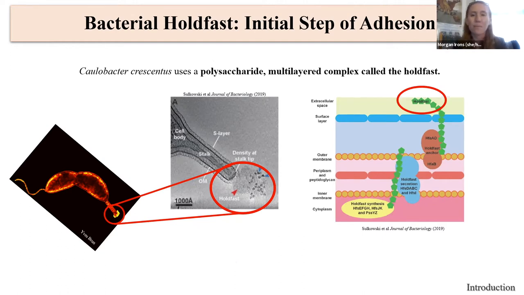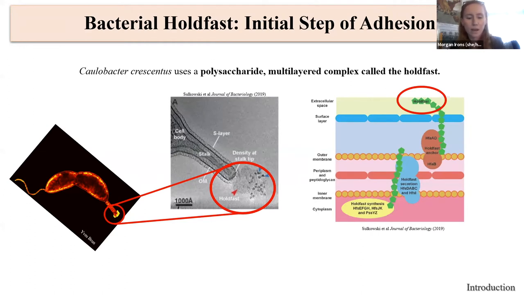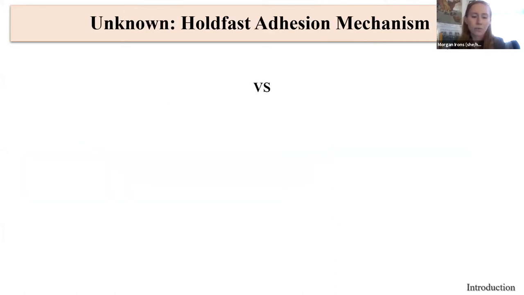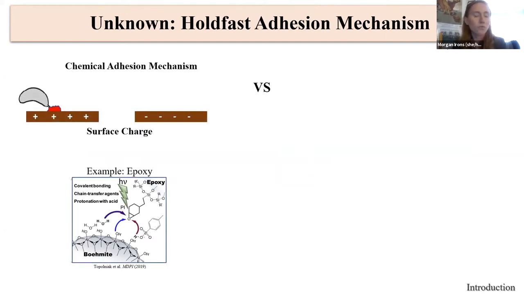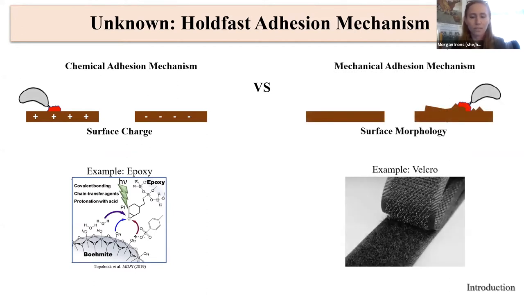The model organism commonly used to study the bacterial holdfast is Caulobacter crescentis. Within the last two years in particular, large steps have been made to characterize the holdfast protein complex, its physiology, and adhesion strength. However, the mechanism of adhesion of the holdfast is still unknown — meaning we do not know if adhesion occurs through chemical reactions at the holdfast-mineral interface, or through physical mechanisms at that interface. An example of a chemical adhesion mechanism is like epoxy, and a mechanical adhesion mechanism is like Velcro.